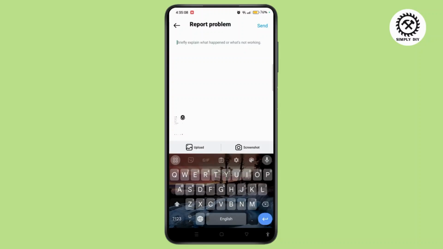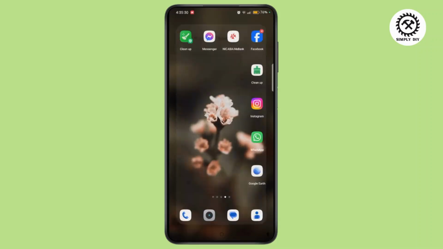And you have to add the screenshots of the following list by tapping Upload. And then you need to explain that, hi, Instagram, I want to unfollow everyone in Instagram at once. Please help me with this issue, and tap the same button at the top right to submit your report. Once done, Instagram will provide a quick solution for this and you'll be able to quickly unfollow everyone in Instagram at once.